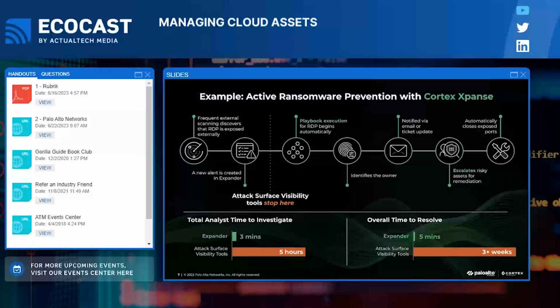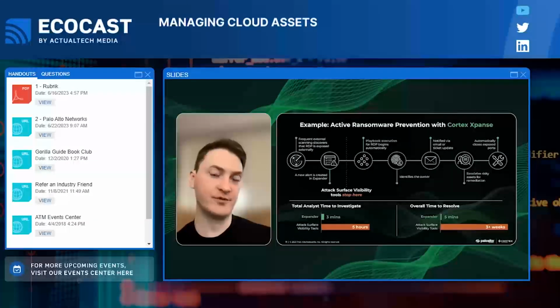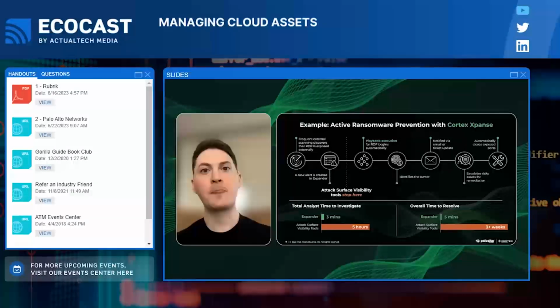And what we've done in Expander V2 with active response is build through the ability of our platform to identify a customer remote desktop protocol instance live on the internet, and then automate all the way through within seconds the removal of that exposed RDP instance through cloud backplane integrations. So I'm going to switch over to the demo in just a moment and show you what that looks like, in addition to walking through what attack surface management in Expander can do for you and for your organization up to any size.